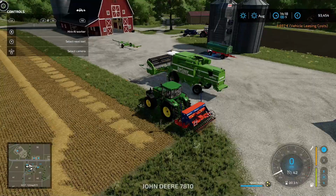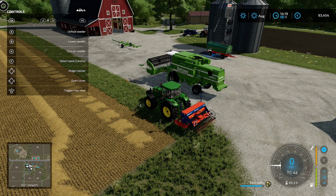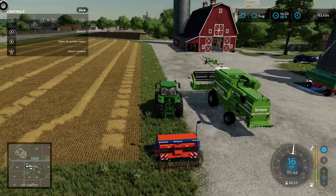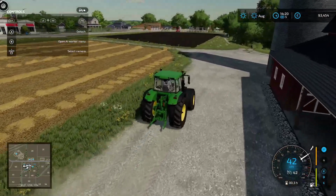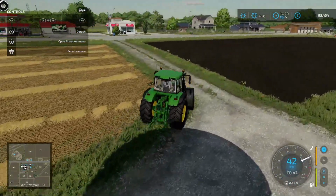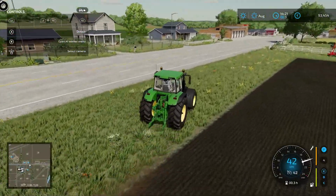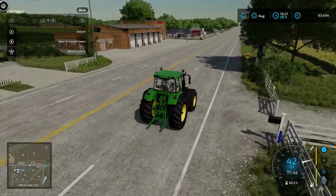So we're going to have to go over there, pick it up, and then bring it back over here. Hopefully I picked up the right one, because we're going to have to bale, and then once we bale, we'll have to load them up on the trailer. So, all right, let's get that going. If you guys liked the last episode where I harvested this field here and also planted the seeds, the next one we have canola going in the field to the right here. We have the weeder that we're going to pick up, but let's go pick up the actual baler at the shop.